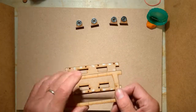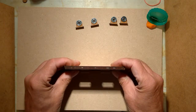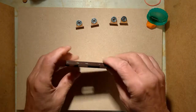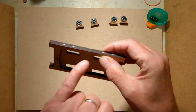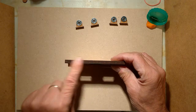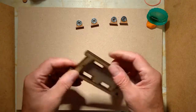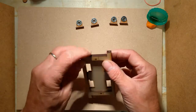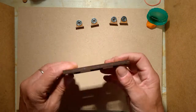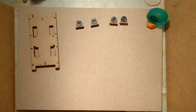And then double check. You can see the lines, drop it on top. And push it down. All the way around. And you can see now that we've actually got that cutout lined up. Remove any excess glue. Right, just have a general look around the edges to make sure everything is square. We've still got a chance to move it if it's not. That's looking good. So we put that to one side to dry. We move on to the next section.